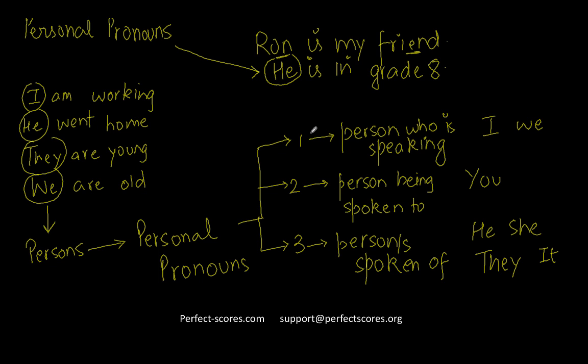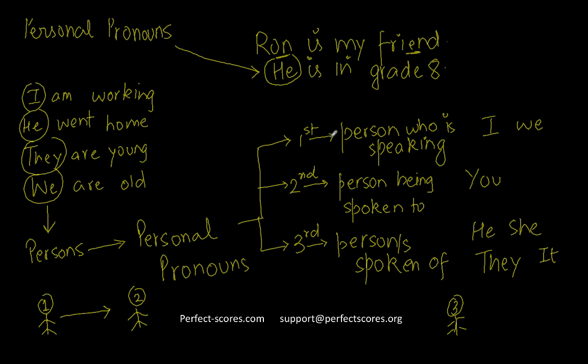Now the first category, they are known as pronouns of the first person. You, the person being spoken to, is known as pronoun of the second person, and this is pronoun of the third person. So diagrammatically, if there are two people talking to each other, let's say this is talking to this person about a third person who is not there in the conversation. So the person who is speaking will be using the first person pronouns, for example, I or we. The person to whom he is speaking will be the second person, you. And the person who is being spoken about but is not in the discussion is the third person.